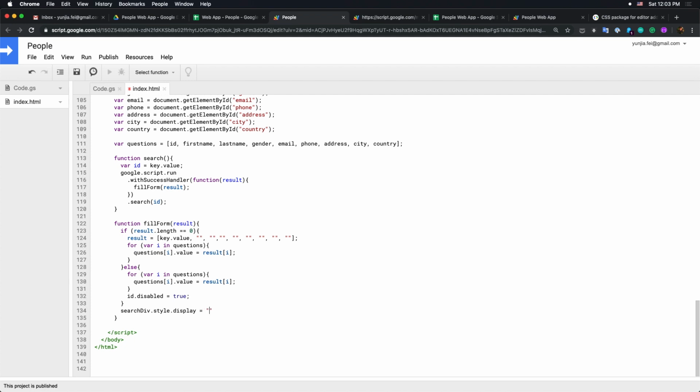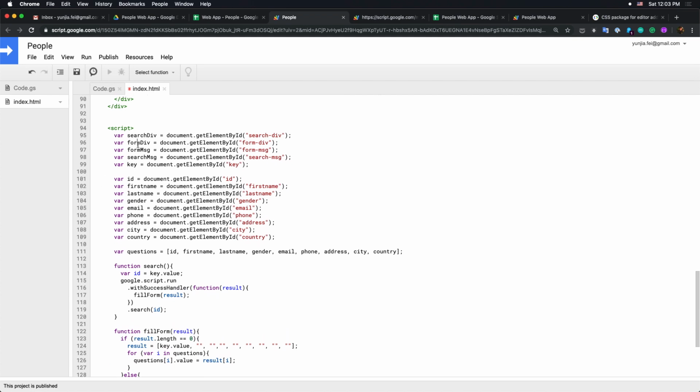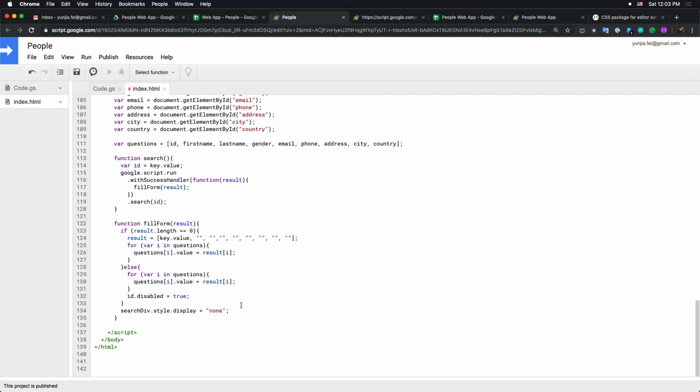To hide something, just change this attribute to none. And at the same time, you need to show this form, style, display, to block.